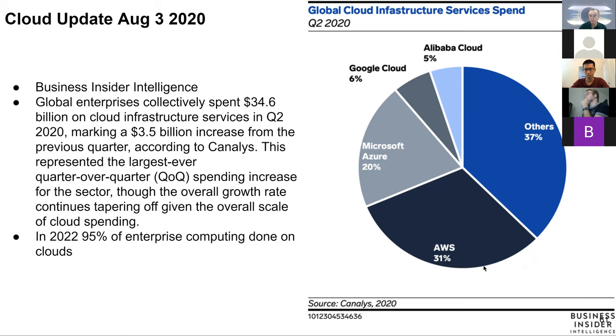Anyway, if we now look at the current share, it's Amazon, Microsoft, and then Google. Google for a long time insisted that clouds were not important, and they had their own version of a cloud, which was actually quite effective, but very specialized. But now they've adopted the same general cloud as everybody else. And so you have Amazon, Microsoft, Google, Alibaba, but there's still the rest. You have 37% others, that's IBM, Oracle, Tencent, and all the other vendors, plenty of vendors.